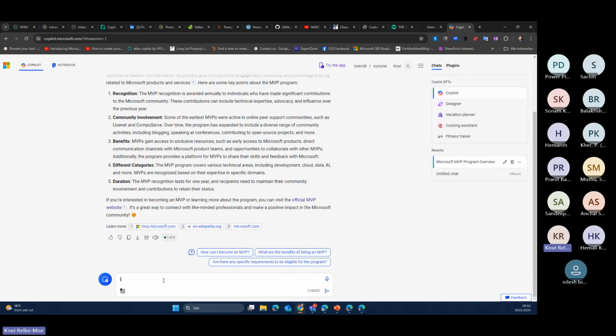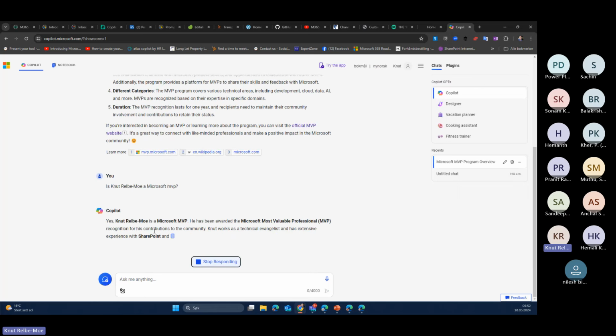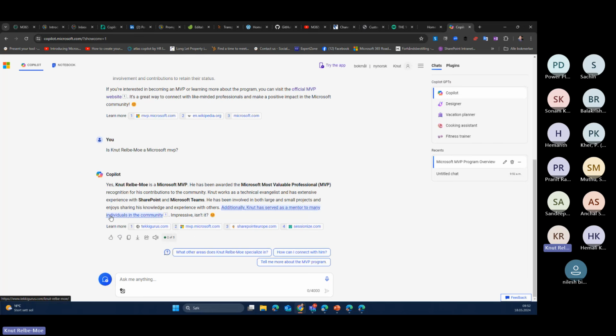We can also see, is Knut Moa a Microsoft MVP, because we are staying in the same context. We are asking just more questions, and apparently I'm still a Microsoft MVP, which is great, and it comes up with different sources here, as you can see. So the different sites that talk about that.